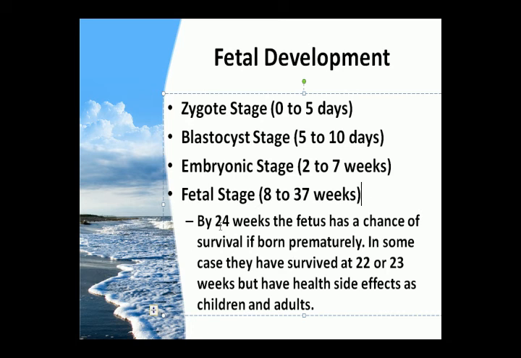Generally speaking, it's generally accepted that if you're born at 24 weeks, which would be like 13 weeks early, you've got a pretty good chance of survival. There have been an increasing number of cases because of science developing good medical technology. We can now, if you are born at 22 or 23 weeks, you have a pretty good chance of surviving. But there's also a possibility you may have some health side effects as children and adults.